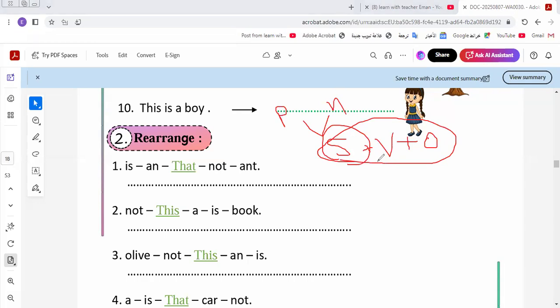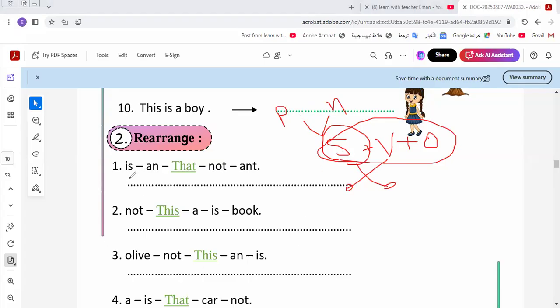When we make a question form or interrogative form, what can I do? I replace the verb in place of the subject. We can say replacement. We can say inversion. Whatever meaning you know, it means that I replace the verb in place of the subject in the question form. That's something that I would like you to know.